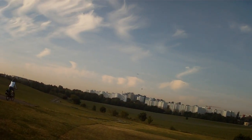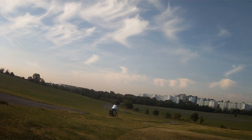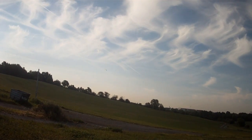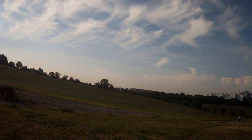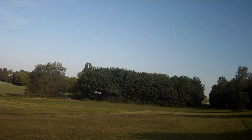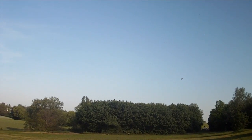One other good thing about this plane is that it has a pretty good glide slope. Engine failure does not necessarily mean that you have to search for your plane in the woods or something. If you're high enough, you can still bring it in for a good landing.